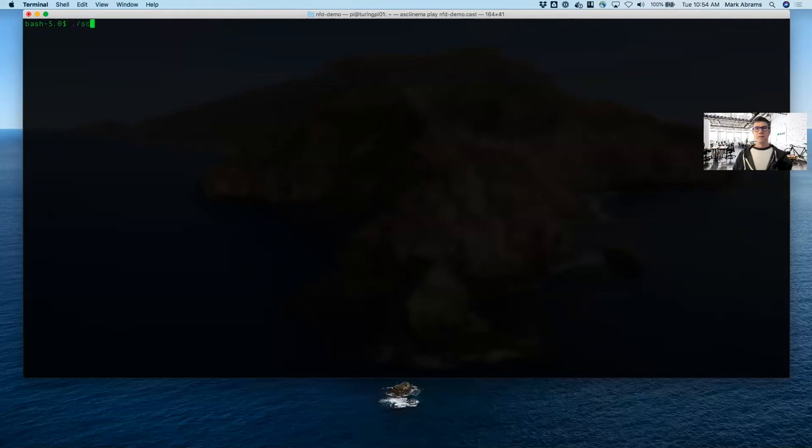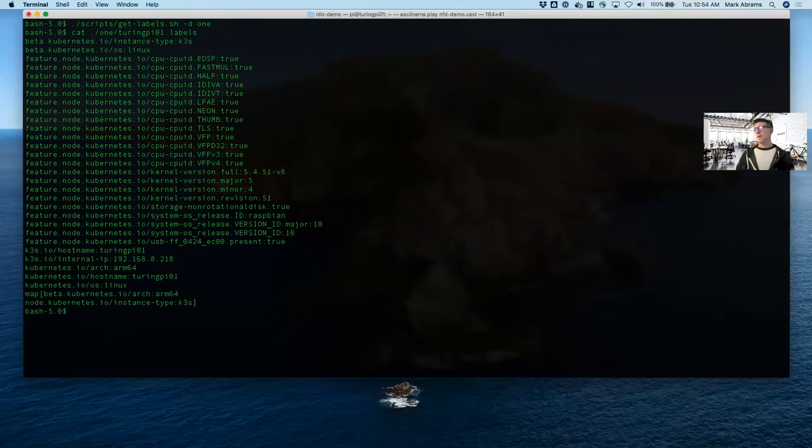So I've installed node feature discovery. And now let's take a look at the labels on TuringPi01 again. So here they are after node feature discovery. Okay, so you can see that I now have labels that have this domain prefix, and then I've got stuff for CPU, for kernel, for storage, for system. This is all just defaults. I didn't change anything here. This is just what node feature discovery does out of the box. And you can see there's even one for USB. This is actually the Ethernet adapter for the devices.